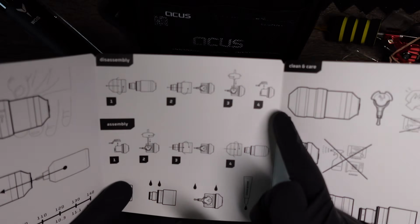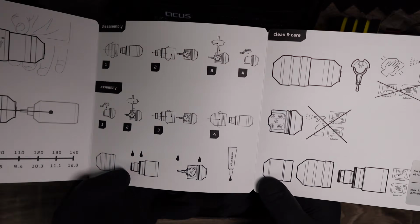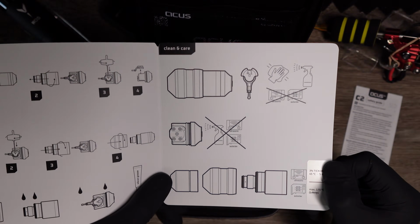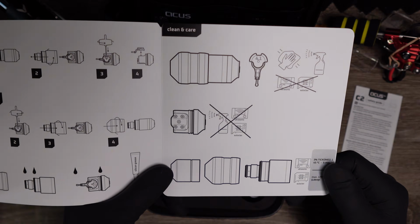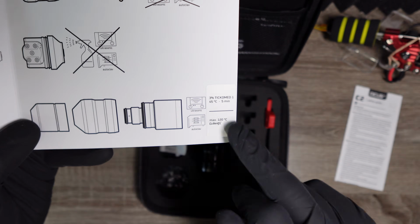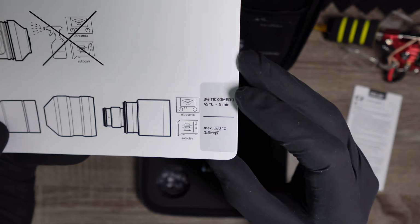We have disassembly, lubrication areas, spots that need lubricating, and cleaning and care. Do not spray the motor directly with Cavicide, etc. These are the parts that are safe for autoclaves and ultrasonics, and it even has the recommended temperatures here, which is awesome.